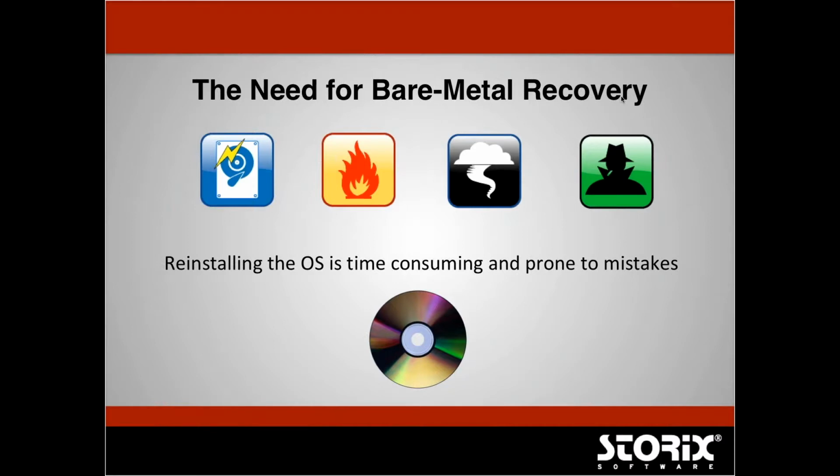The reason I bring that up is because as a system goes into production, a delta starts getting created. You do security patches, you do updates, you install third-party software, you update that software, you've done some performance tuning, all the things that have been done to that system since it went into production. That's the part that's time-consuming, not just installing the OS, but installing the OS and then putting it back exactly the way it was. It's also prone to mistakes because you may not be aware of everything that's been done to that system.